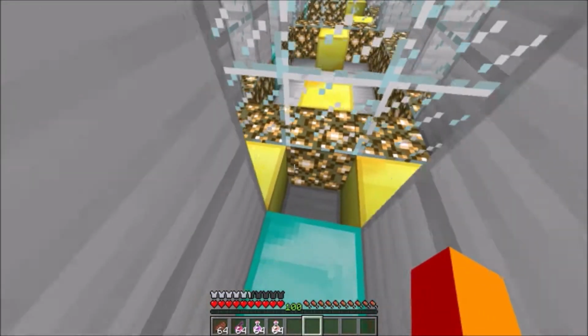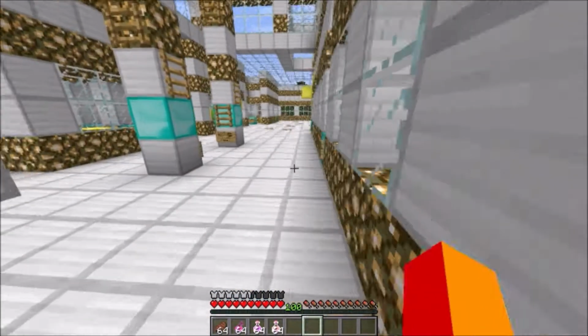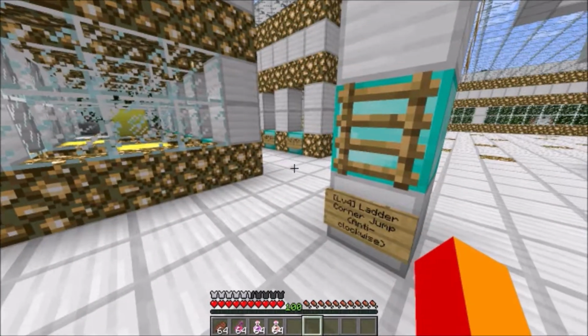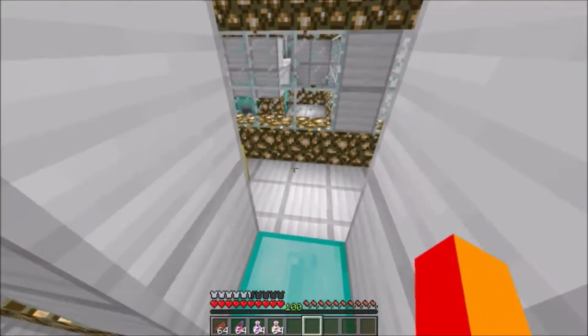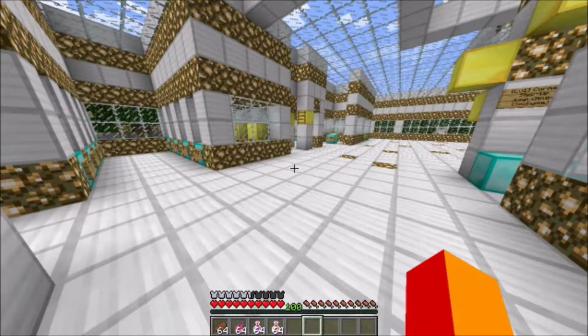Jump 3. Oh. Corner jump 3. Oh. It's just like stay hugged to the wall, I guess. What's next? Level 4 corner jump clockwise. Anti-clockwise. What the heck is going on? Level 3 corner jump. Oh, I got this. Boom. Okay, so I get this. Even with lag, this actually ain't bad.